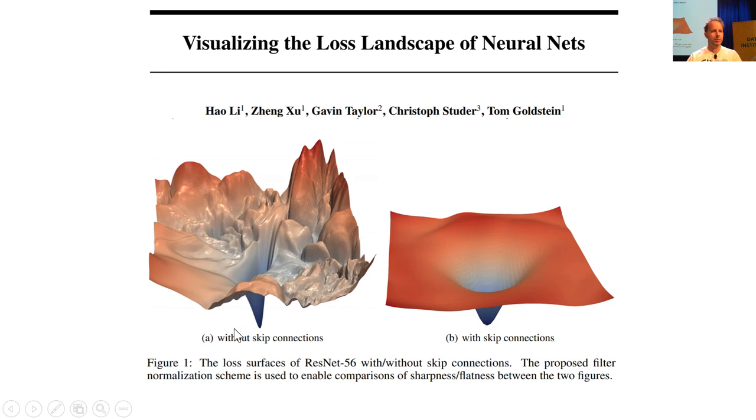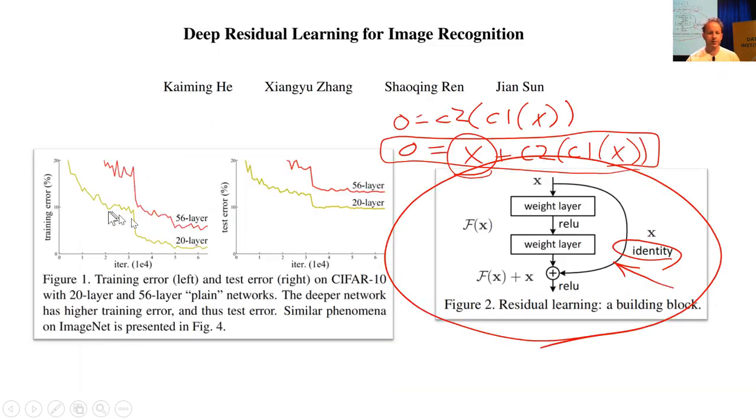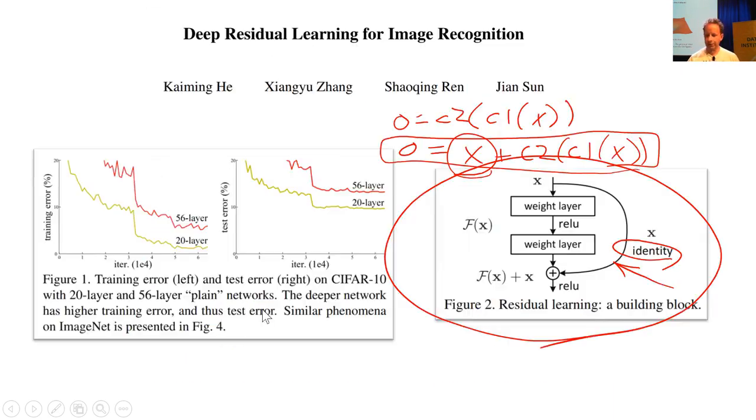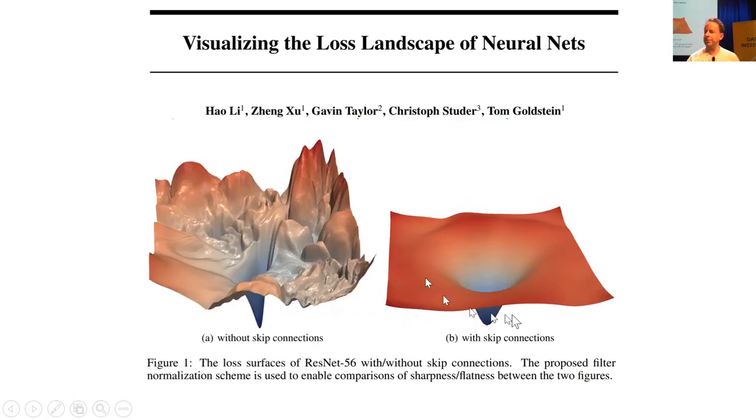And so the big picture was this one. Here's what happens if you draw a picture where X and Y here are two projections of the weight space, and Z is the loss. And so as you move through the weight space, a 56-layer neural network without skip connections is very, very bumpy. And that's why this got nowhere, because it just got stuck in all these hills and valleys. The exact same network with identity connections, with skip connections, has this loss landscape.